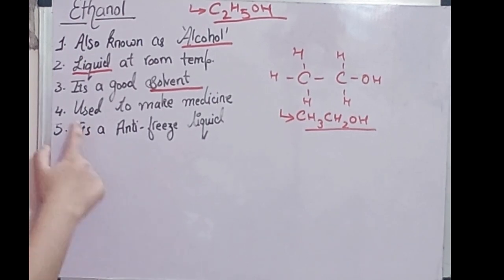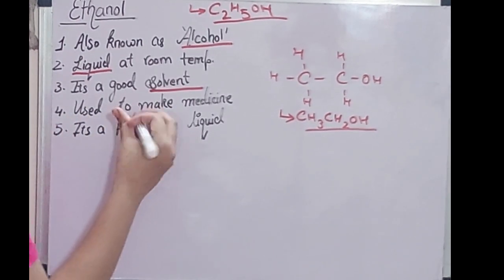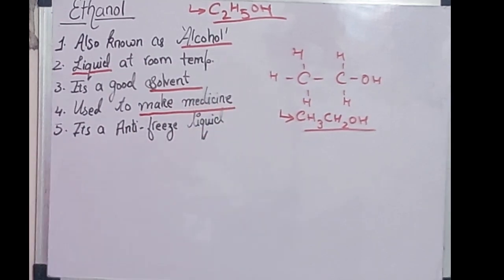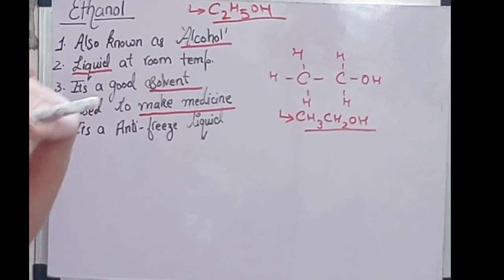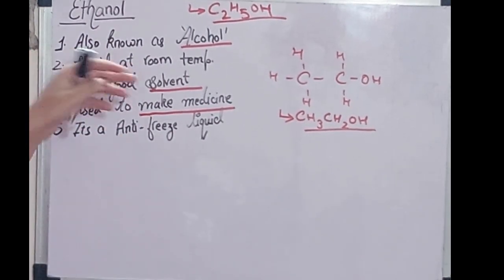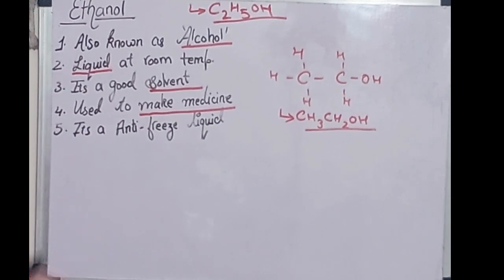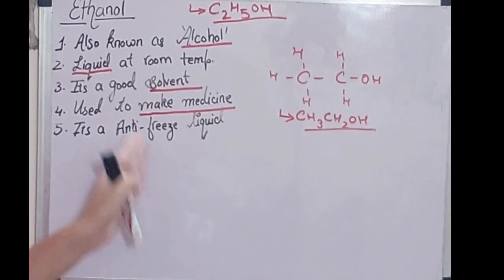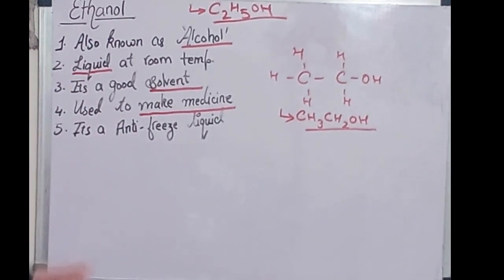As you all know, you must have heard that alcohol is used to make medicines, right? You must have heard that word alcohol. It is generally liquid, you all must know. It is a good solvent, might be you don't know, but I'm telling you it's a good solvent, and it is used to make medicines like a cough cold medicine, or tincture of iodine. That's all the medicines we get from alcohol or ethanol. I hope you all must have heard at least this point, the fourth one.